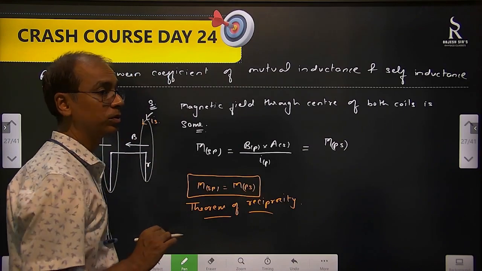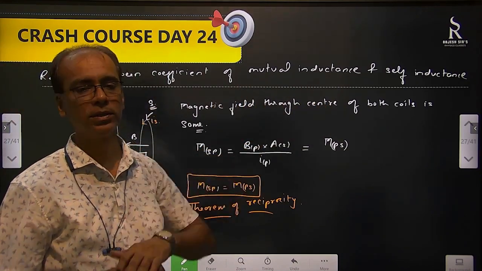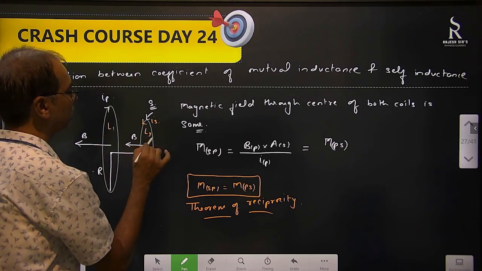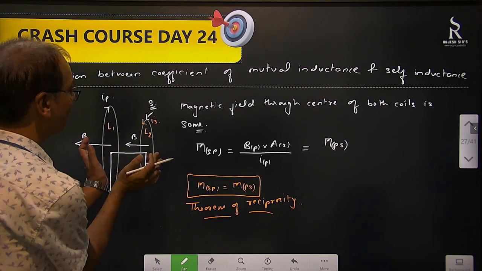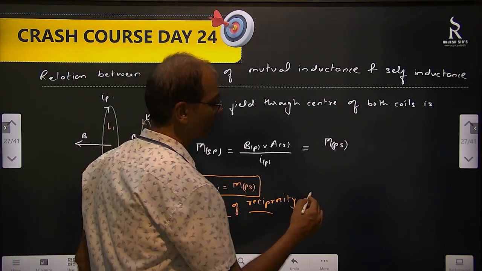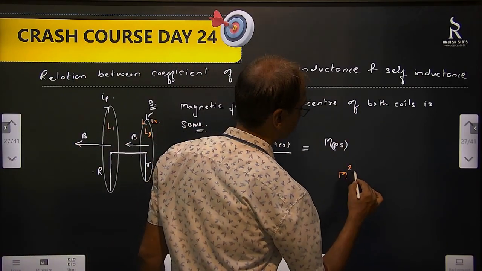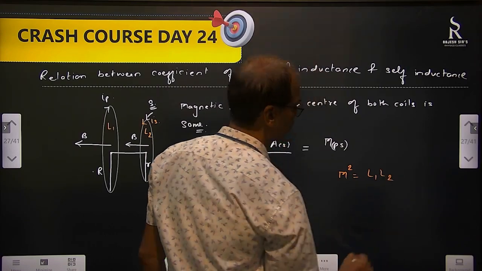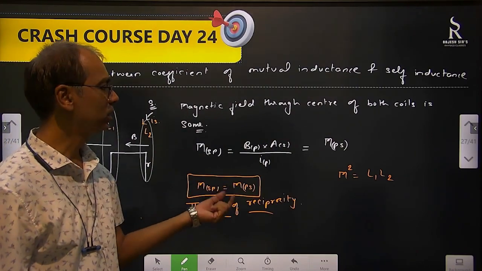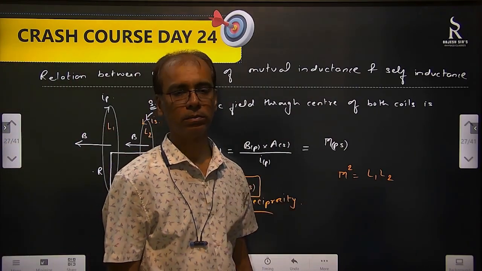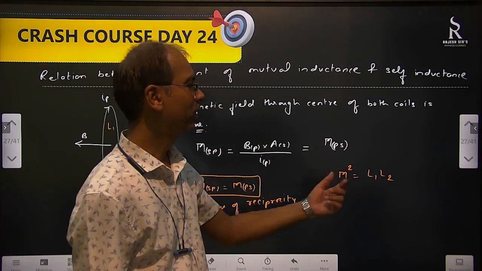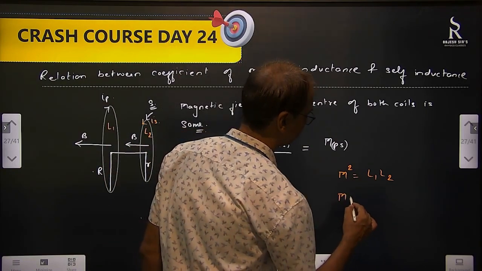Second thing is, because we wanted the relation between mutual inductance and self-inductance: the self-inductance of this we can say is L1 and the self-inductance of this we can say is L2. Then when the center of both coils has the same magnetic field, remember that the relation here is M square equal to L1 L2. M square means this into this, which is equal to L1 into L2. This also can be proved, but there is no time right now, so we will remember that. M square equal to L1 L2, or M equal to root L1 L2.